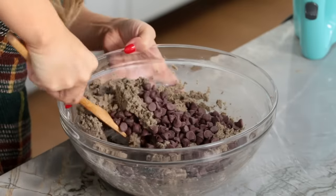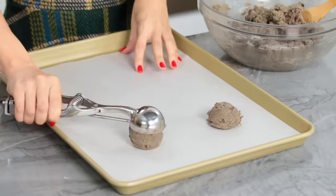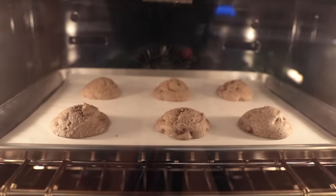Whoa! Okay, that's gonna take some muscle. Let's scoop some cookies. All right, here we go. This is like no chocolate chip cookie I've ever seen, but let's see what happens.